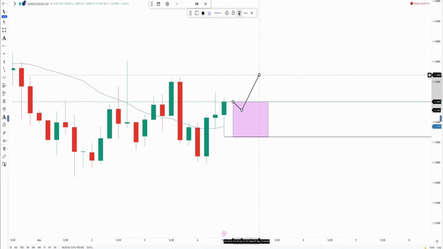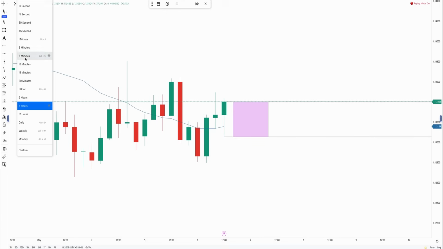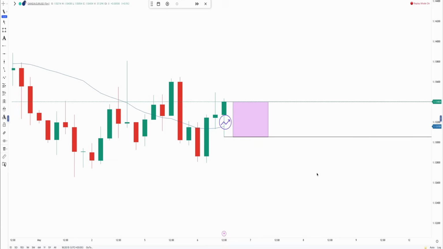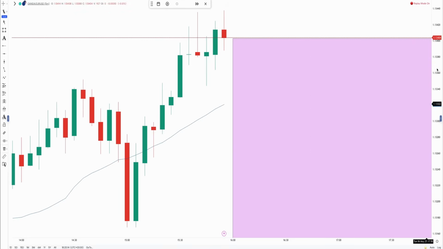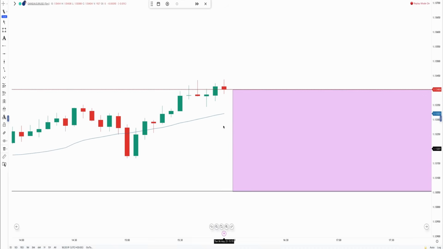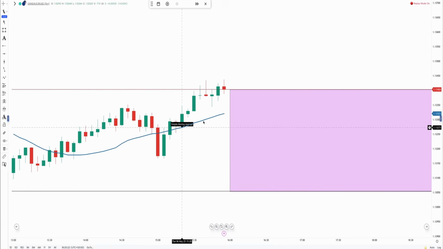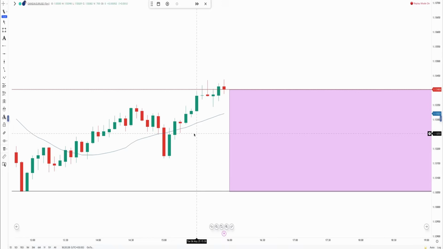Okay, so we are going to go now to the lower time frame. Without making the video way too long, we'll go down to the 5-minute chart so that we can find entries using this strategy right here. Okay, so we can see that the same purple box is still here on the 5-minute chart, and at the moment the moving average is showing that the price is above it, meaning it is a bullish trend.